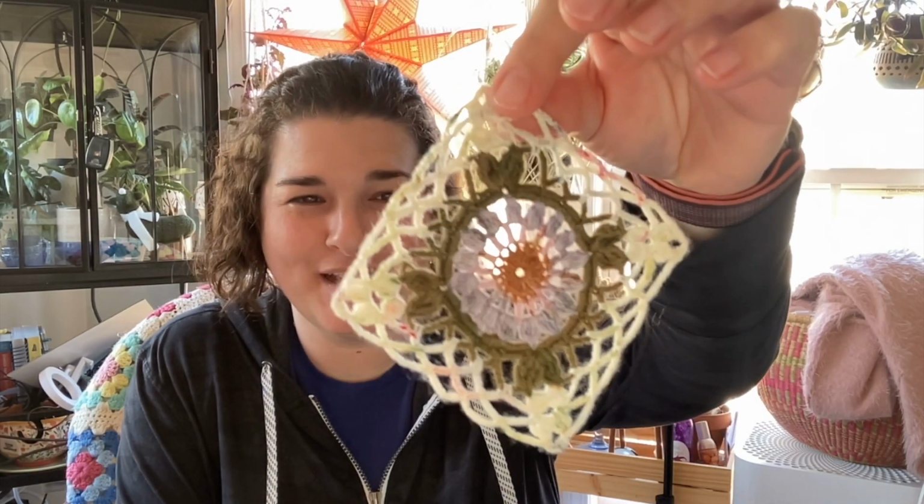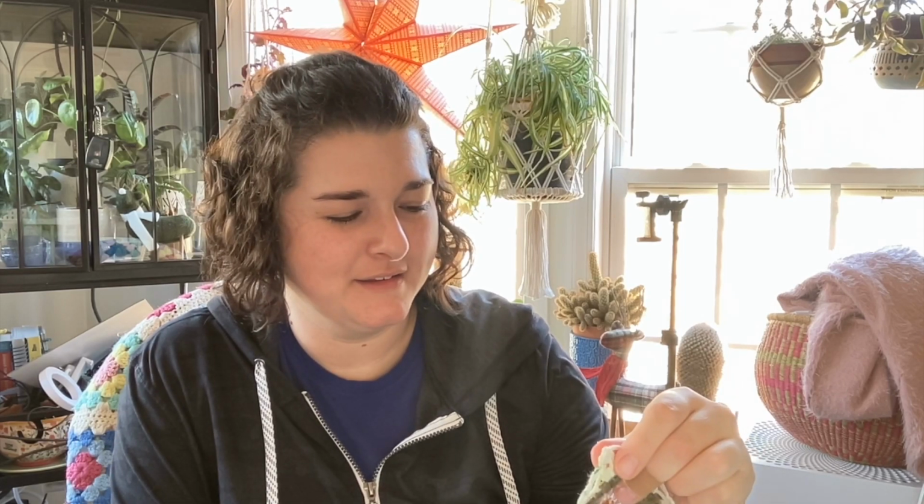So I have an FO before we head outside for a little adventure, and that is my... just kidding, I see a little tip that I forgot to snip. Okay, let's try this again. So I have an FO, and it's my tile 19. Is that the right side? Yes, I think. Okay, so tile 19. I really need to start tile 20 and 21 because this week is tile 21. Today is tile of the week Thursday. And I'm officially 2 full weeks behind. Sam and Mike, I'm slipping.